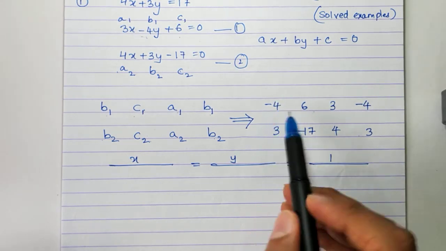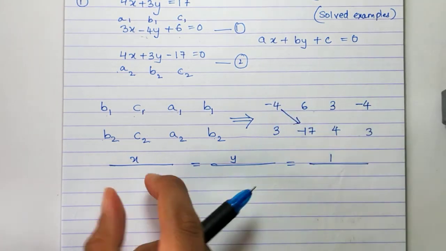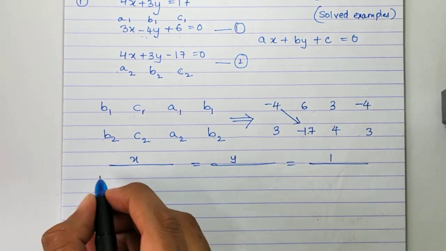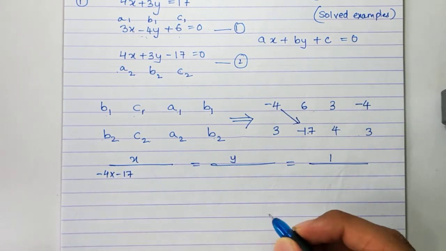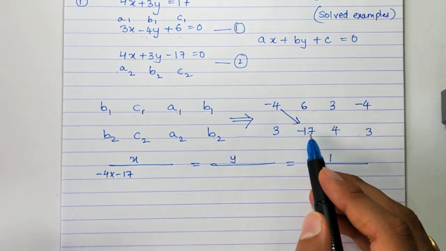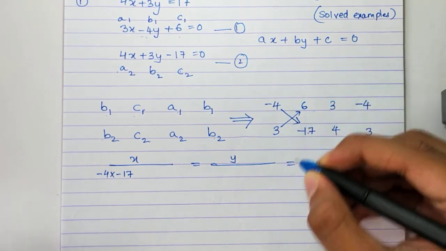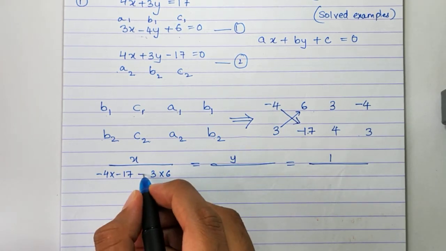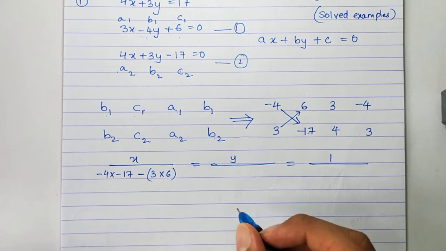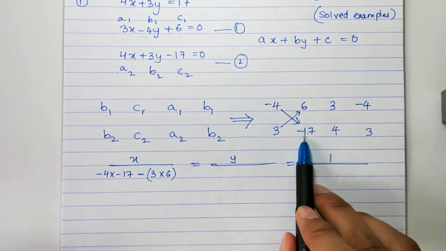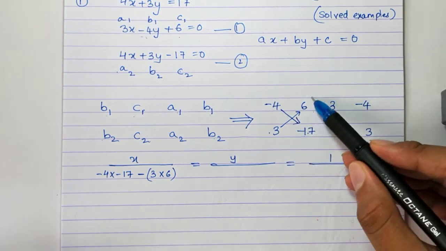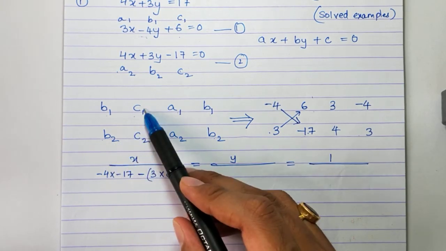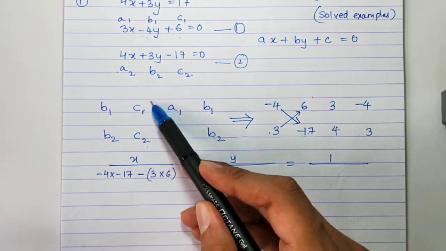Okay, first I will multiply these two numbers. I am writing for x first. So I will multiply -4 into -17, -4 into -17. Okay, ऊपर से नीचे multiply किया, and then 3 into 6. Okay, 3 into 6, and बीच में आएगी माइनस की साइन. Okay, means -4 into -17 minus 3 into 6. Or you can say like this, b1 into c2, b2 into c1. Okay, b1 into c2 minus b2 into c1.